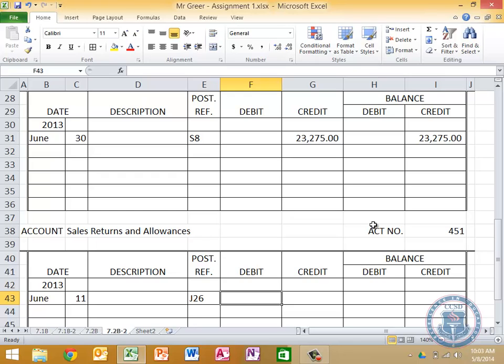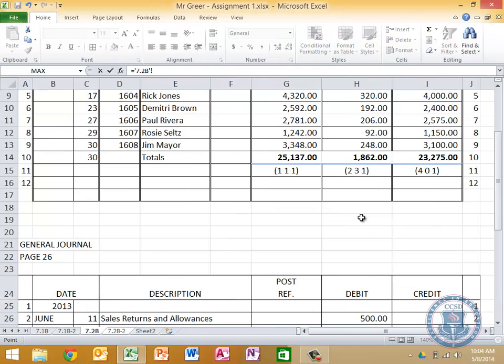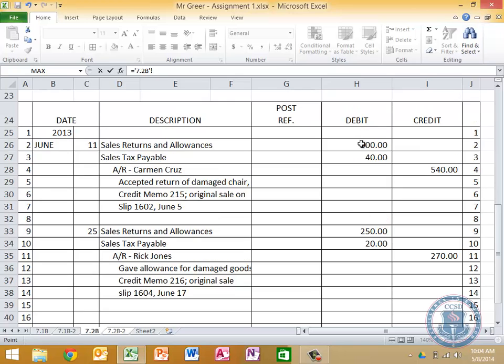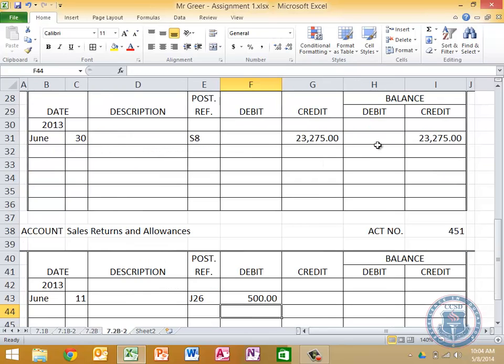Contra account. It is a contra account, so it's going to be a debit, because it's the opposite of our sales account, which is right above. We can see that our sales account is here. This is all going to be the opposite, so we're going to do debits with this. The amount for this first debit is on that last page because we did it. Sales returns and allowances were 500. We have it written out right here, so we don't have to make up anything. We just copy it over.